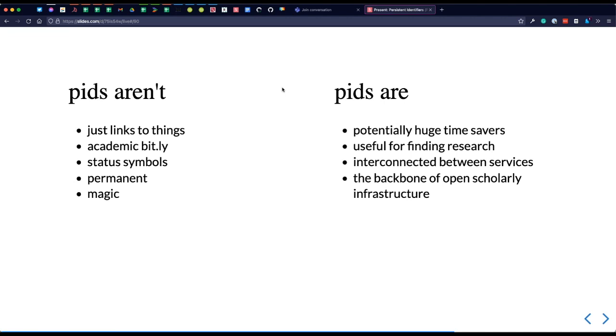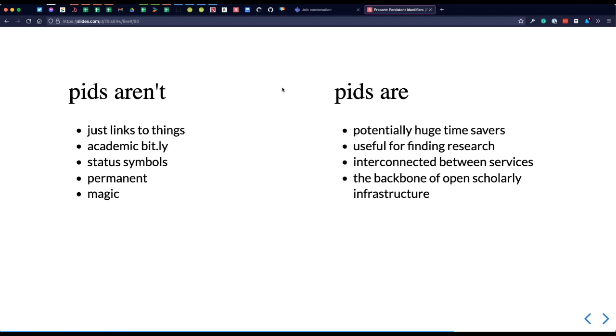And they also aren't magic. This is all stuff that people have really thought long and hard about making work the way it does. They are potentially huge time savers. Having all of that metadata get pushed around automatically, huge. People's time is limited, and they're often asked to spend more of it than they have.